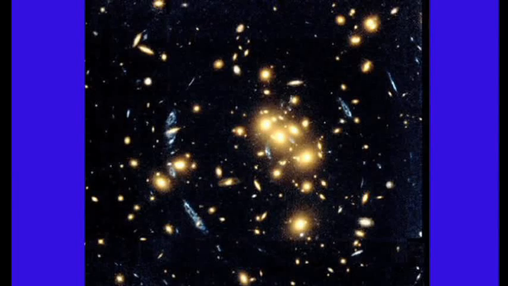We can weigh them by using general relativity. In this picture is a remarkable phenomenon that Einstein first predicted in 1937, though he said it would never be observed. He underestimated observers. If you look at this picture, you'll see these blue things. That is a phenomenon that we now understand as gravitational lensing.